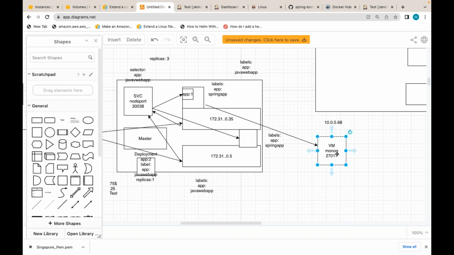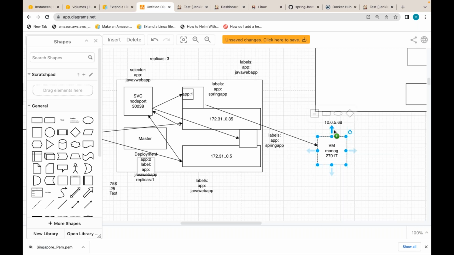In that case, what concept can I use? It has nothing to do with Kubernetes. So do I need to have a peering between the VPC of my Kubernetes cluster nodes and the VPC of my database server nodes, peering between those two networks? Then it will work.